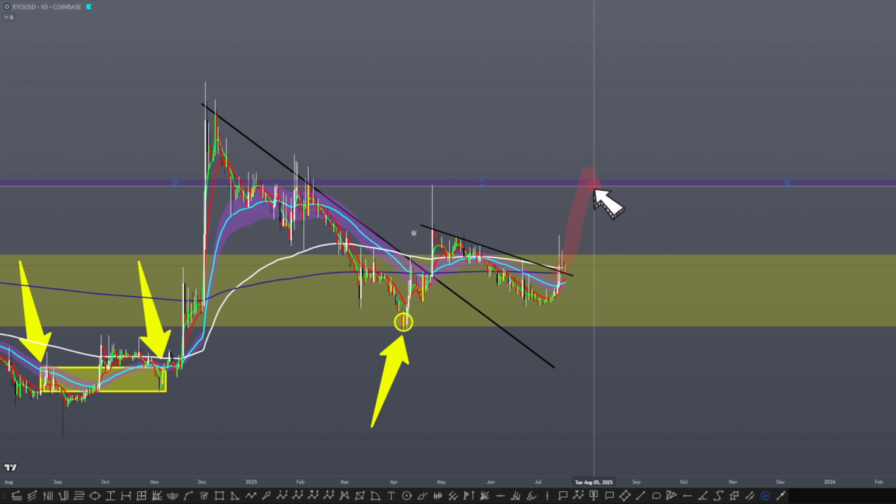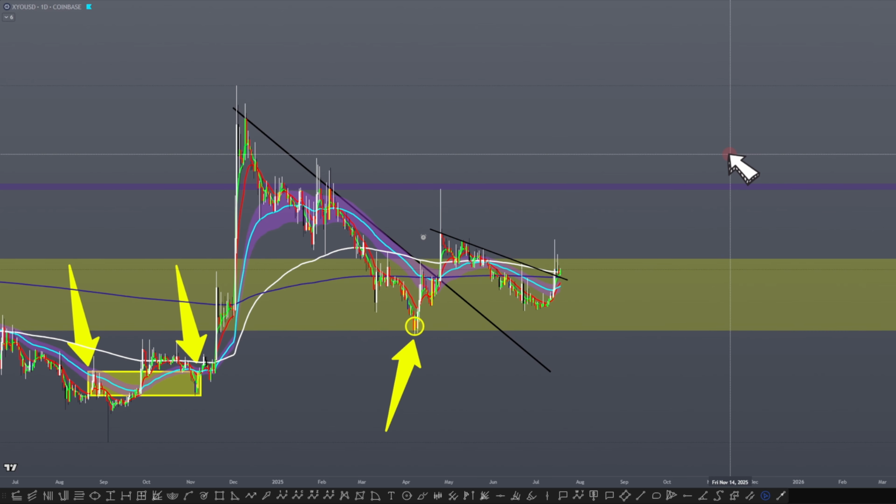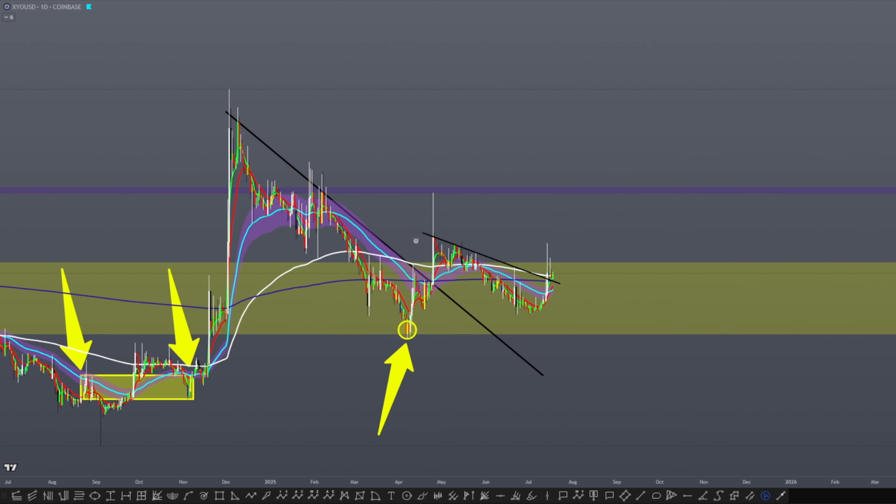Might see a spike up to here, see some ranging, find some support, and then continue to go higher. Might see again some brief ranging here back at the prior local peaks at around 3.5 to 4.5 cents or so. Find some support here, and then continue to move higher towards the prior all-time highs of around, as a range, somewhere around like 6, 7, 8 cents, pushing even higher, ideally, into price discovery over the next few months.